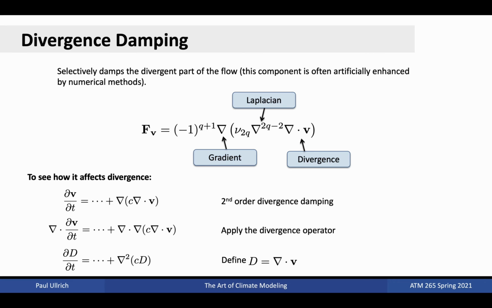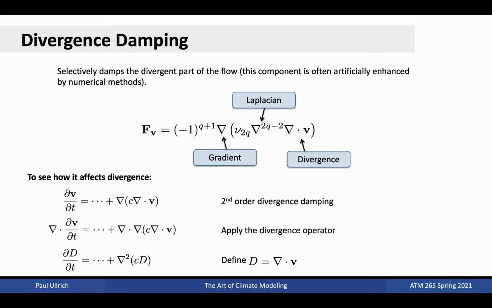When applied to the velocity field, the Laplacian operator can be decomposed into two components, an operator that only affects the divergence of the field and an operator that only affects the vorticity of the field. Since vorticity is associated with geostrophic wind, it usually exhibits fewer errors and so is more weakly damped than the divergence. As a consequence, it's common for models to damp the divergence more strongly than the vorticity, leading to a targeted operator known as a divergence damping operator.